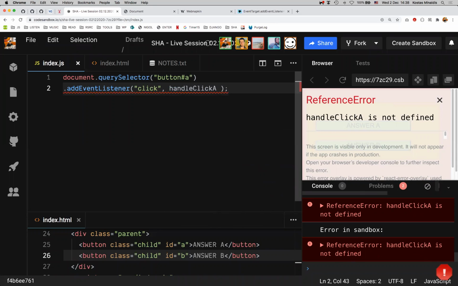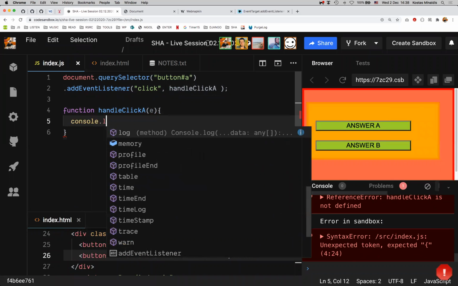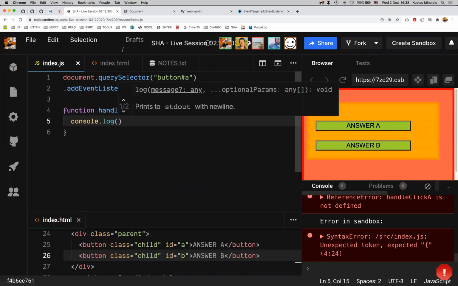I will declare a function called handleClickA, and console log A.